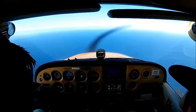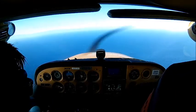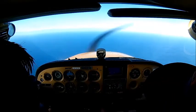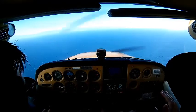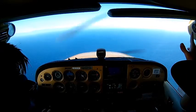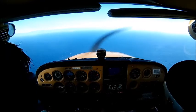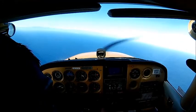All right, so let's try a climbing turn to, let's try 11 o'clock. 330 again, so climbing right turn to 330, 4,000. Be aware that you're going to want to initiate it with throttle, initiate it with pitch, and then once you get your 74, start gradually rolling out, just because you're only turning 90 degrees for a 500 foot per minute climb. These things take forever to climb. Get back on 240 here. Yeah, and then get back on 35.